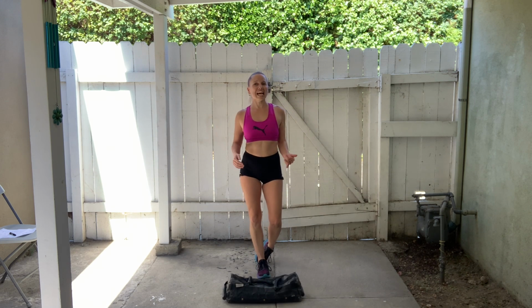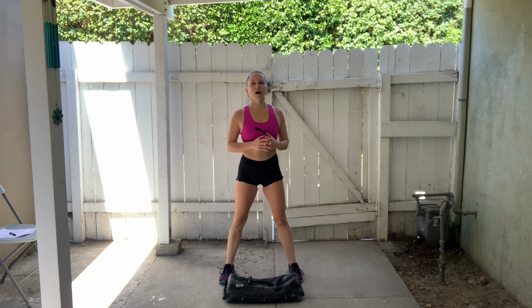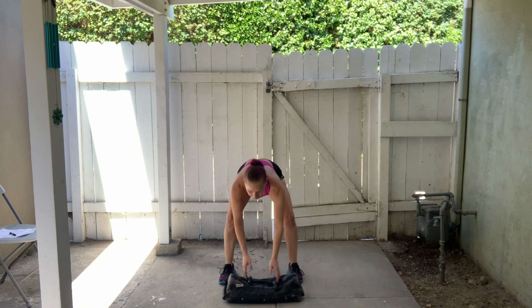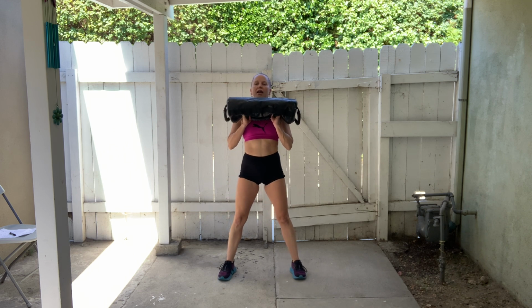If you're using a sandbag for your weight or something similar that you have made, using a backpack or a duffel bag filled with some sort of weight, then you can do these overhead presses with a little oblique twist. We've done these several times before, and I think we just did them maybe in our last workout or the workout before. We've done them very recently. So just bring your sandbag or your duffel bag or your backpack up in front of your chest like this. And now you're just going to press the bag up overhead.